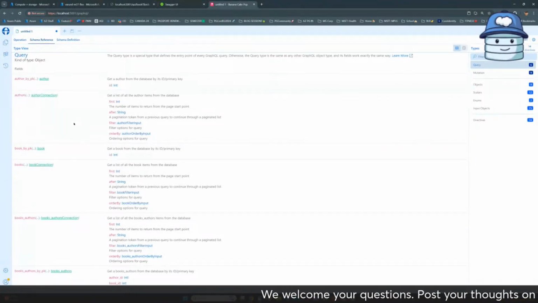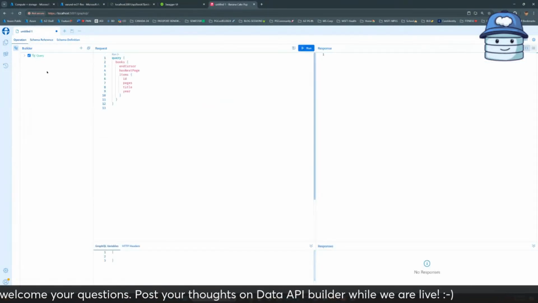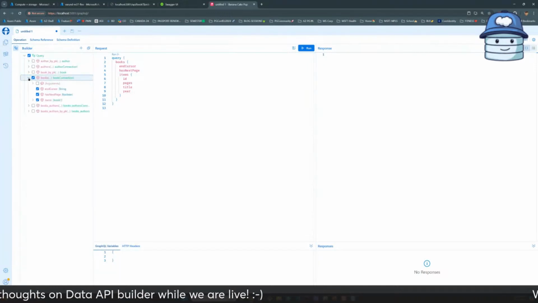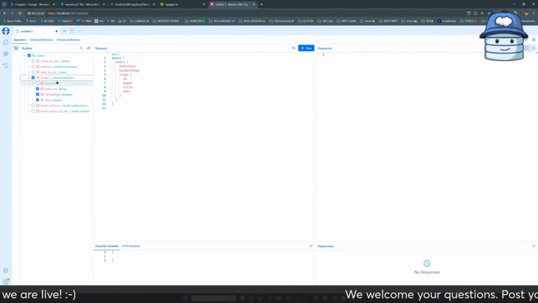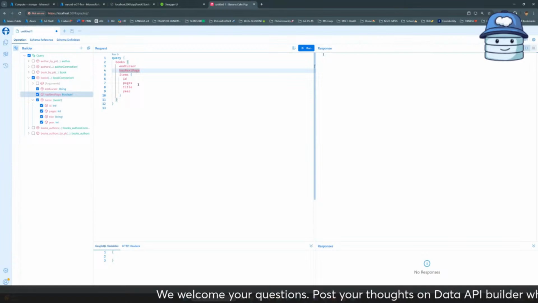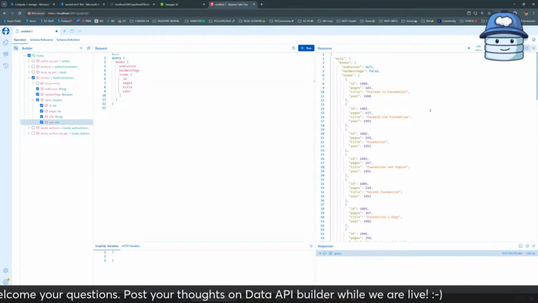Now, GraphQL gets more sophisticated. There are queries and then there are mutations. I want to get started with something really simple, and I'm putting myself a little vulnerable here. I'm not a GraphQL expert, but look how easy it is. Let's say I just want to query all the books items, so I can just select item. It automatically builds this query for me, and if I run it, it gives me all the data.